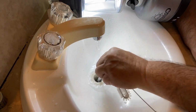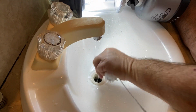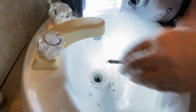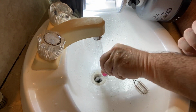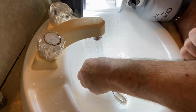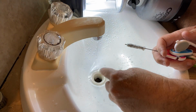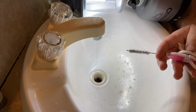You can see the water backing up in it, and take my nice little tool down here, and I took a picture of what it looks like before I'm starting to clean it. You can see the mildew coming out of the drain. I'm going to run some hot water in here just to try and get it, and I'm running it just quickly so you can see it. And you can see already the drain is cleared up quite substantially. The drain is pretty clear at this point, but there's still some mildew along the side.